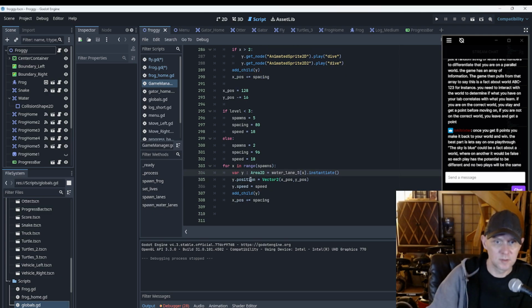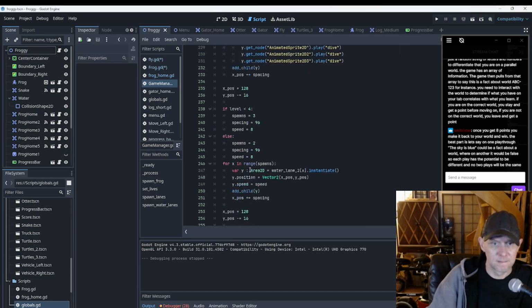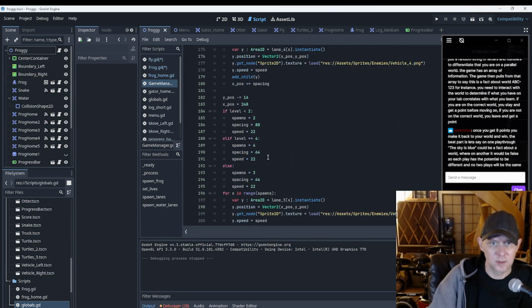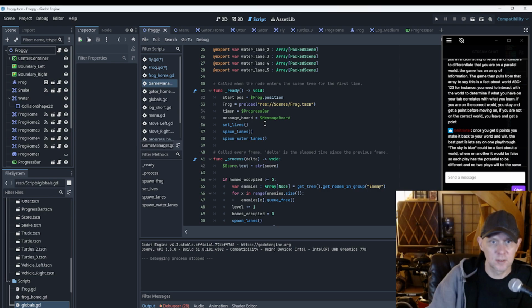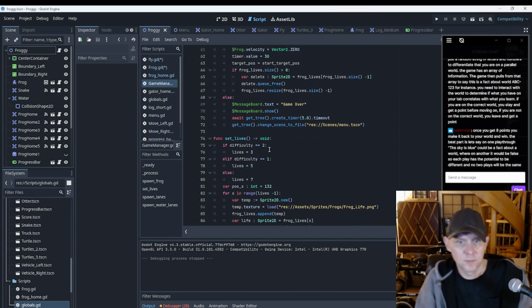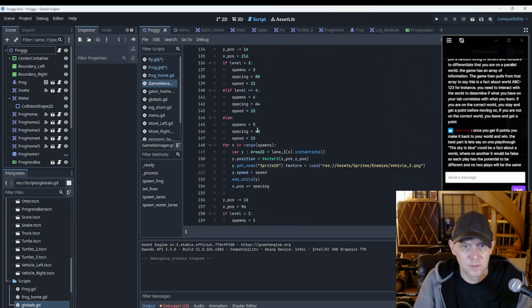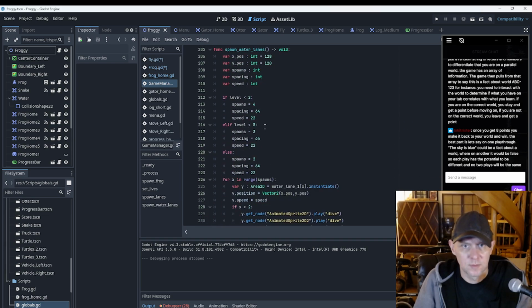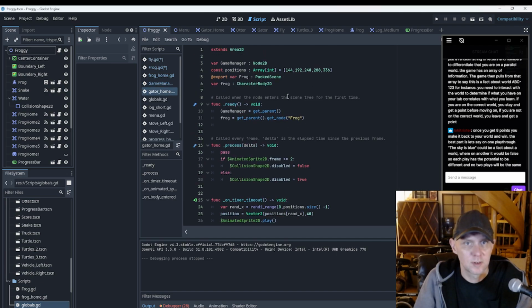All right. I think we're good on this one. This is the big boy too. Looks good, looks good. All right, moving on.